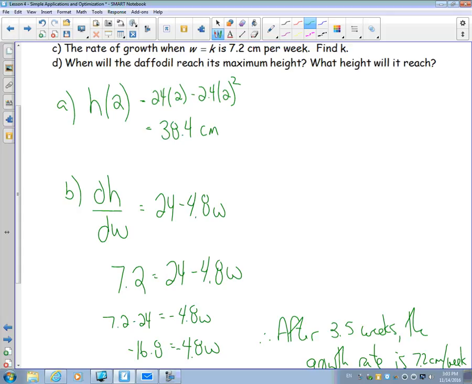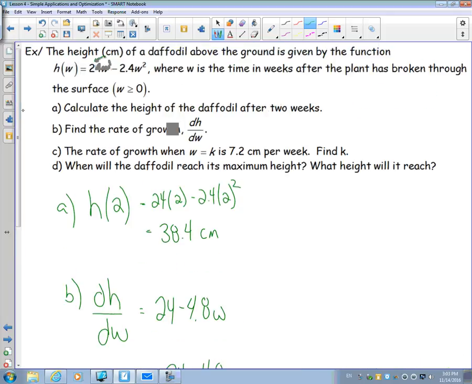So just to refresh with you, this is a quadratic. The quadratic's actually opening down. So it's going to do this. Oh, sorry, opening down. Wrong way. Opening down. Eventually the daffodil is going to reach its maximum height before the growth rate starts slowing down again. I want to know when this happens. In other words, I want to know when my derivative is 0.